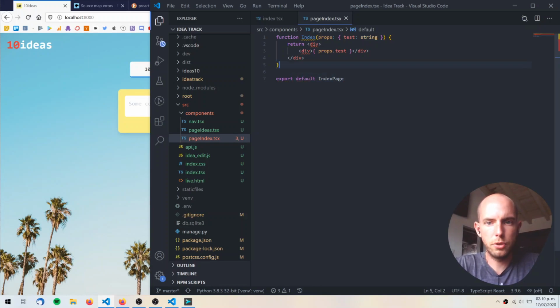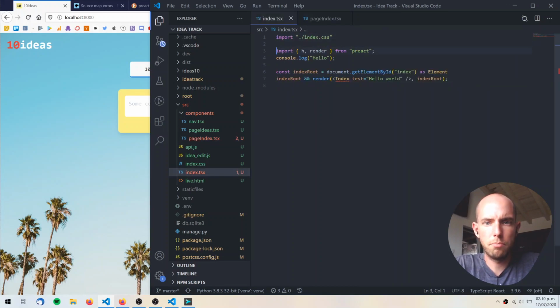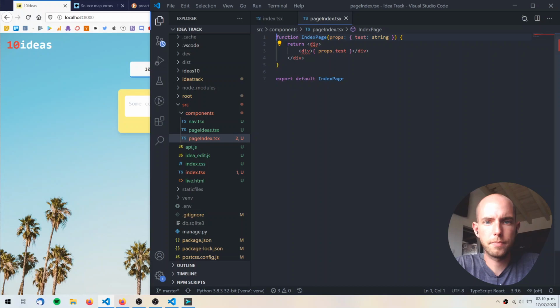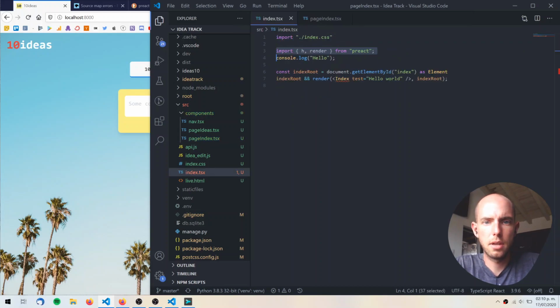Index page, we'll call you. Nice. And then we also need to pull in you. We don't need render, I guess. Don't need that. So it's going to render index page.